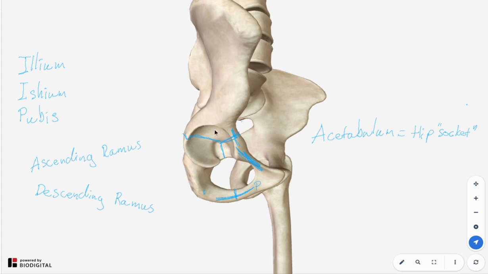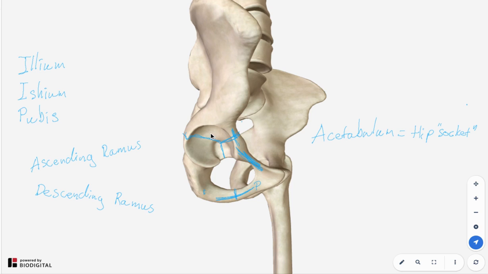And then the acetabulum is this hole right here. That's the hip socket. This is where the head of the femur sits in and forms the actual hip joint. We talk about the hip bones and moving the hip, but technically the hip is actually a joint, and it's the joint between the acetabulum of the pelvic bones and the head of the femur that sits in that socket. So that is the hip joint where those two articulate.